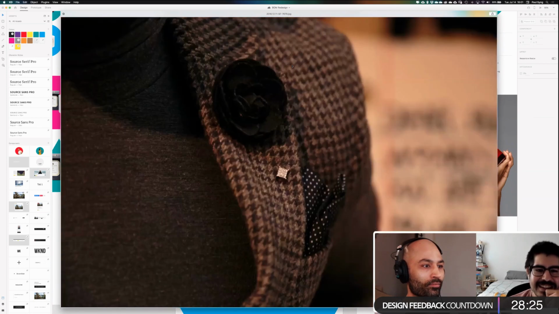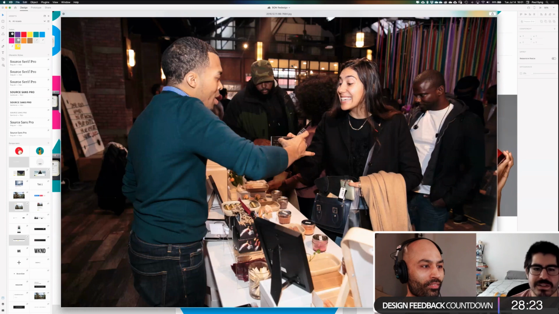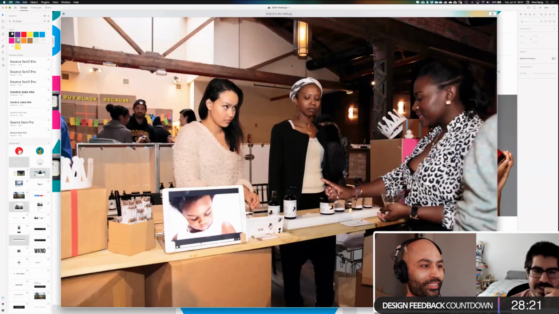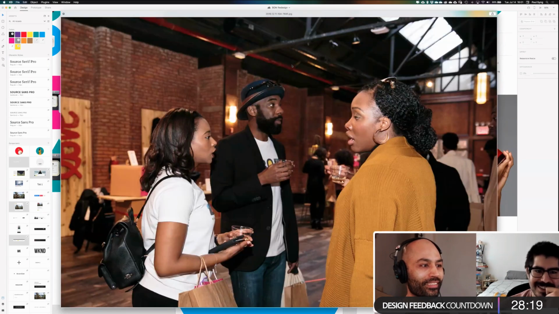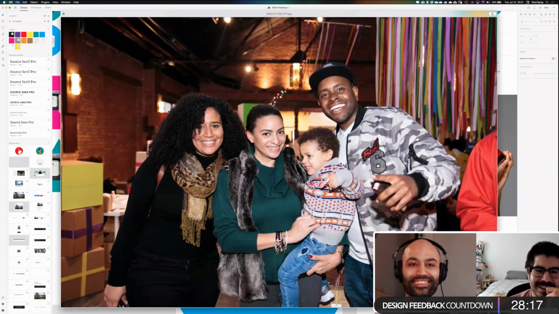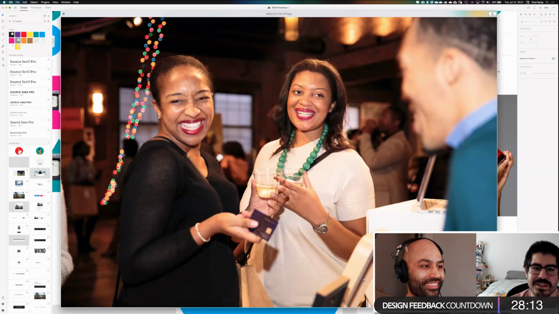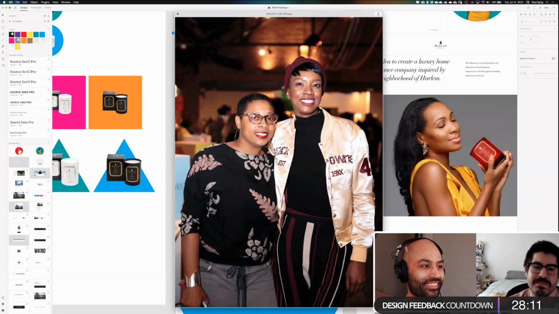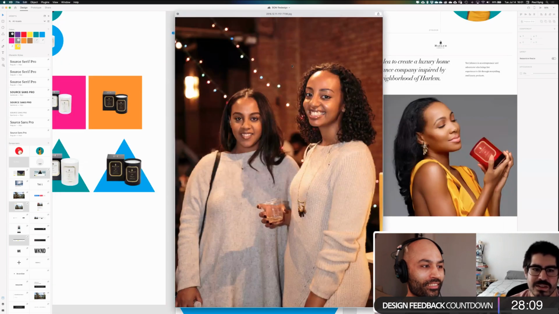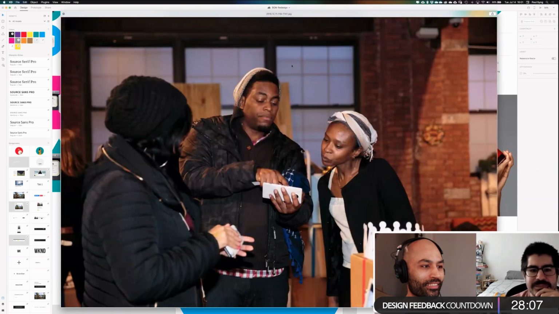Looking at these pictures, it's almost infectious how much fun they're having. I would love seeing that being prominent within the homepage. It does seem enticing and makes me want to join in on these pop-ups.